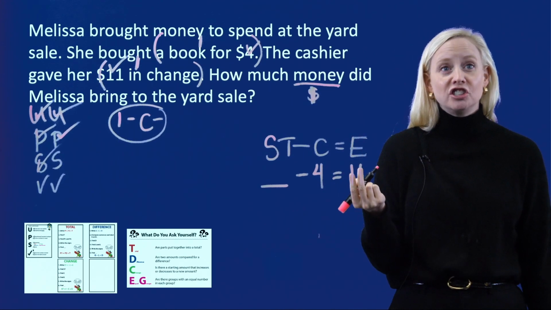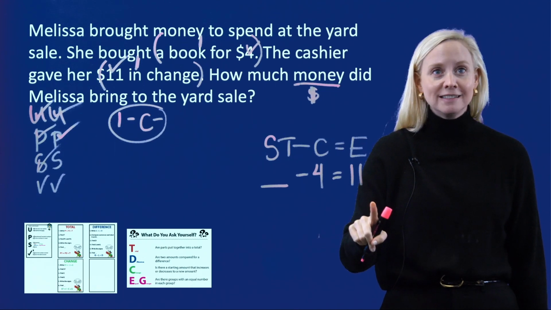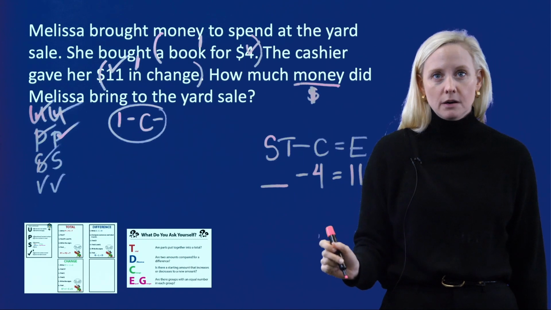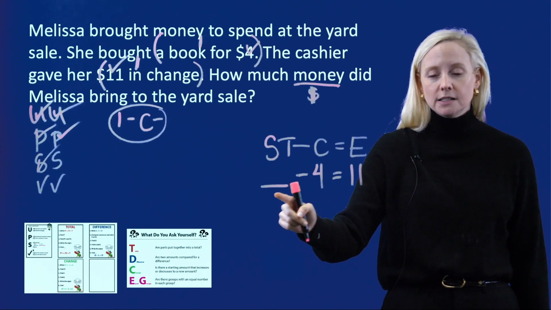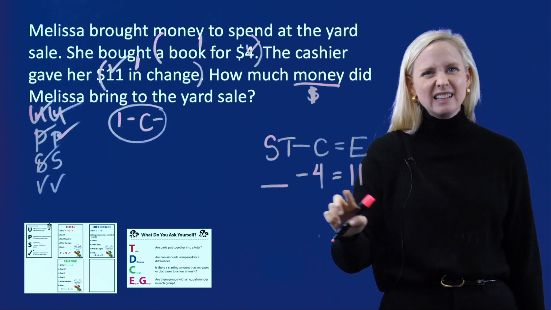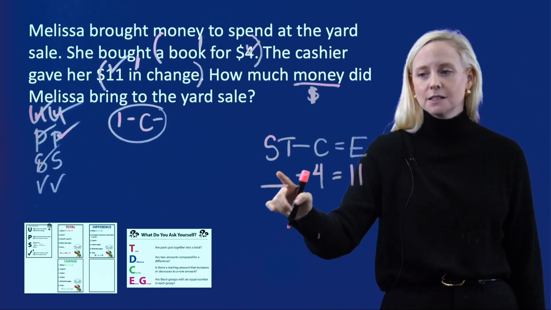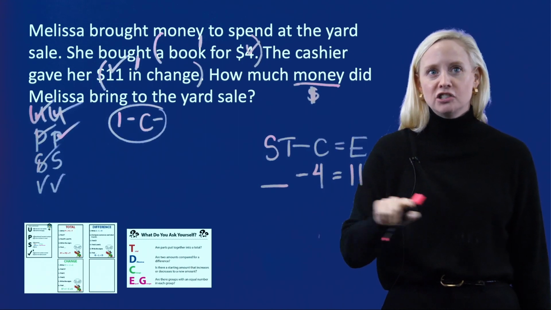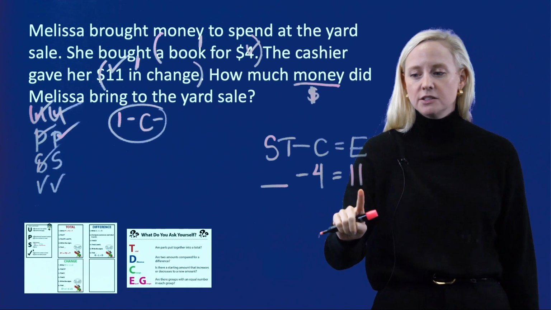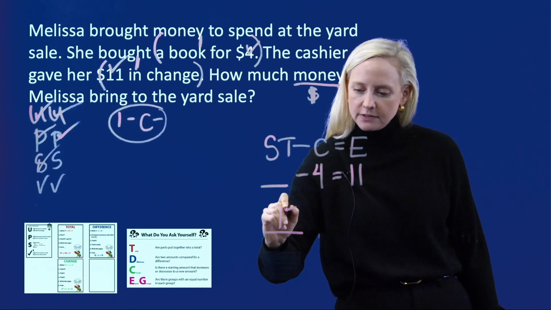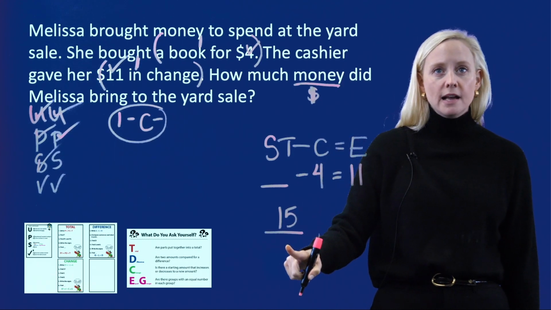Now when we have a change decrease problem and we're subtracting here, our missing starting amount is going to be the greater number. So if our missing starting amount is greater, we're actually going to need to add these 2 numbers, because if we subtracted these 2 numbers, that wouldn't make sense for our starting amount, because our starting amount is going to be greater than our change and end amount. So here I can do 11 plus 4. I can do that in my head. That's going to give me 15.